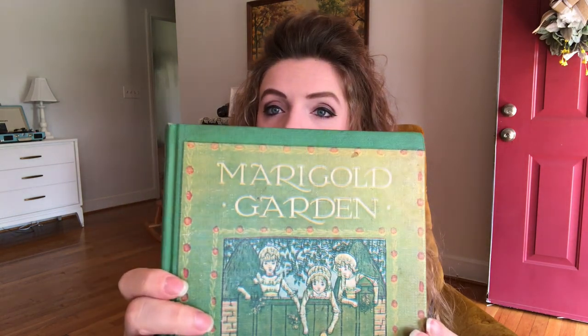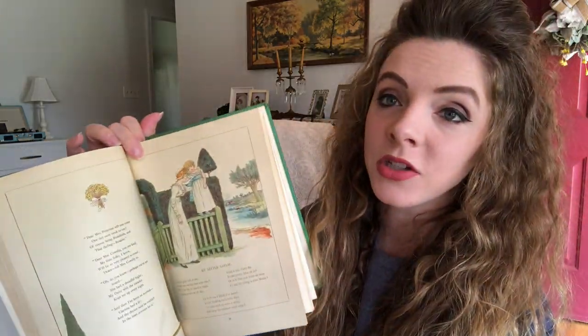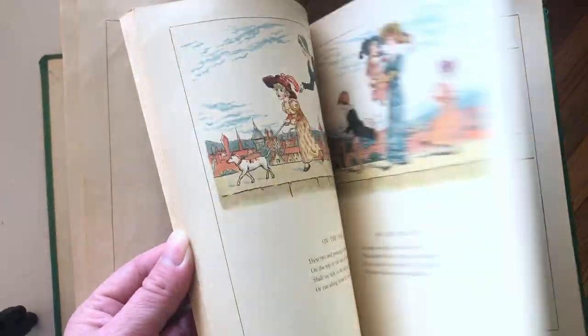The next thing is a book — honestly the most beautiful book I've ever found in a thrift store. It's a very old book called Marigold Garden by Kate Greenway, with illustrations and rhymes — beautiful pictures paired with poems and sonnets. This book was discarded from a library in Dobson, North Carolina and then from another county library before ending up in the thrift store. I paid $1.95 for it, which is a really good price since old books usually go for more at that store.